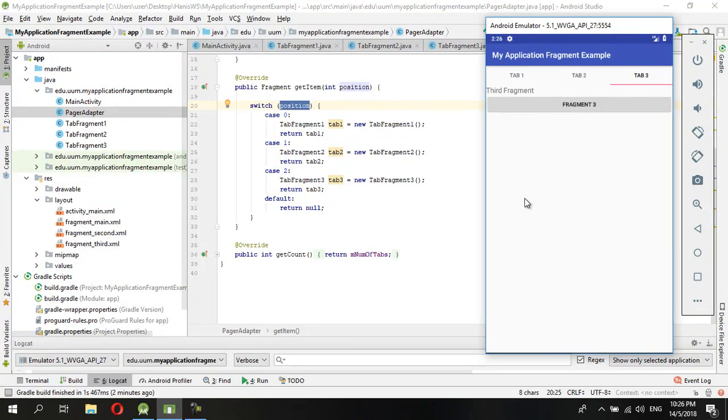A fragment cannot exist without an activity, so you need to have at least one activity that is going to host the fragment inside. In terms of performance, fragments are much faster compared to running on different activities. If you have more than one activity, you are going to impact the memory consumption and the resources used by the layout.